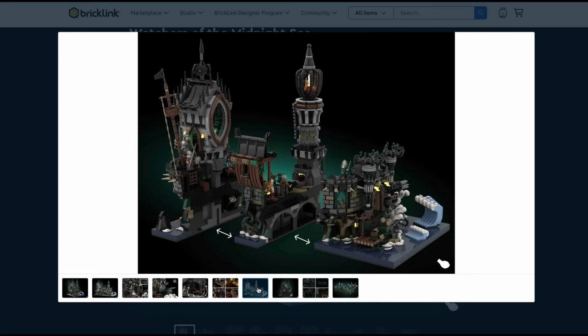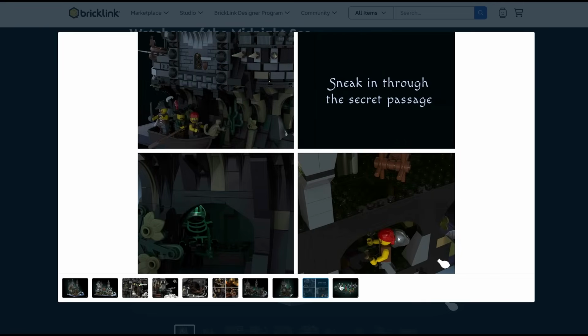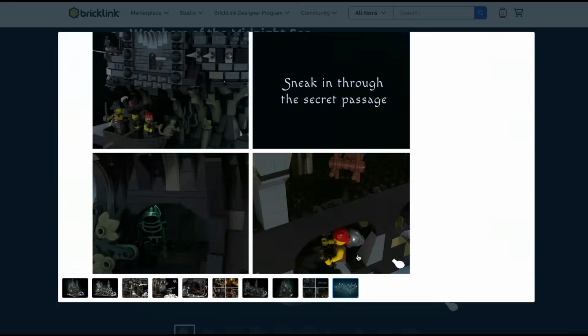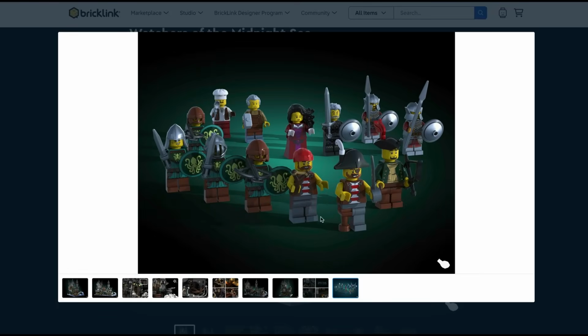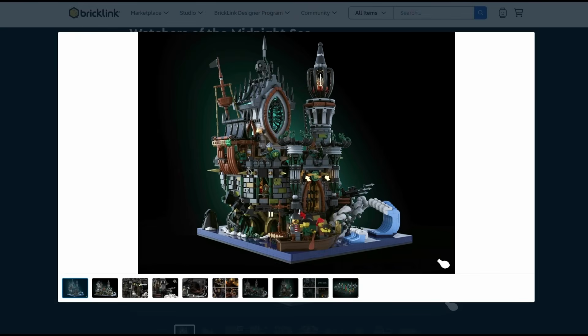Now, as I say all that, I do think that this one is going to be fairly polarizing. It's the sort of thing that some people will love and others, I don't think, hate. I don't think anybody could really look at this and honestly say they hate it, unless they're being deliberately facetious about it. But I do suspect that there will be plenty who it just simply doesn't do anything for. Because of that, it probably won't get picked. But for what it's worth, if it was, I certainly would not be sorry.